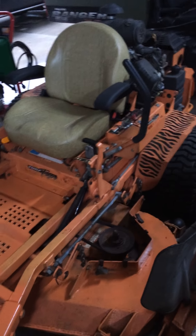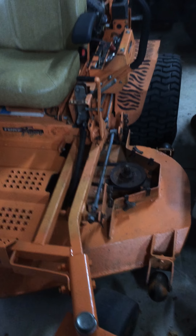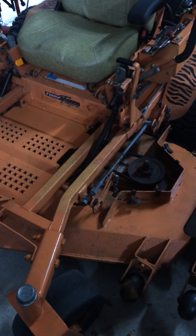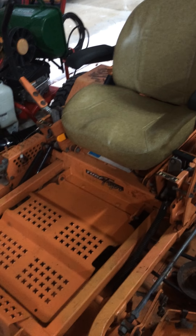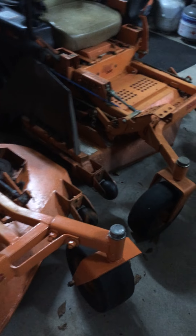And then you've got your Scag Turf Tiger, 61-inch deck. I got this on a trade — I had a Scag Tiger Cat that was a little older and needed some work done. A guy down in Tampa needed a smaller mower and wanted to get rid of this, and I needed a bigger mower, so it worked out. I had to get a different seat for it. The new one cost me about $230, which is normally a $450 seat, so I got it for a steal. The tire right there needs a new tube and the battery's being charged right now. It's the Advantage series, not the Velocity — it's like a 2006, the model made right before the Velocity deck.